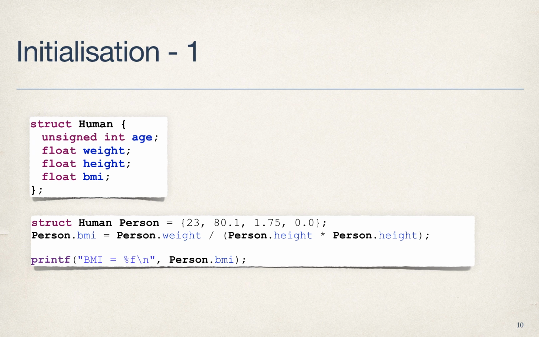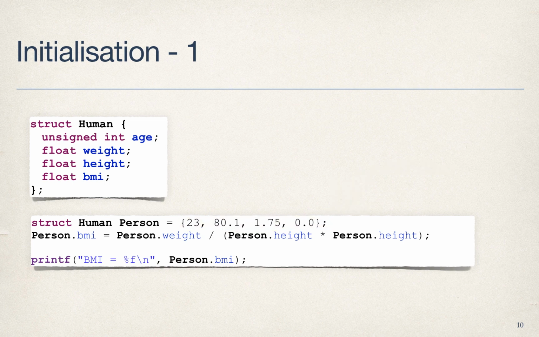The problem with this is that the structure is often tucked away in a header file, maybe buried deep, a long way away, and you've got to remember what all the properties are and in what order, so you have to go find that information so that these are in the right order. And if you're looking at this code, it's not obvious that that, for example, is the height. You could probably work it out, but it's not explicit. So these initial values are what you call literal values, actual numbers or actual characters or actual strings that you hard code into your program. They're okay, but you need additional comments to explain what they mean.